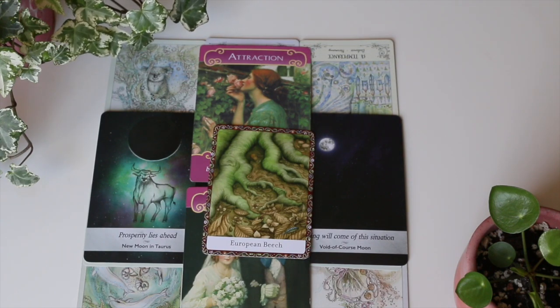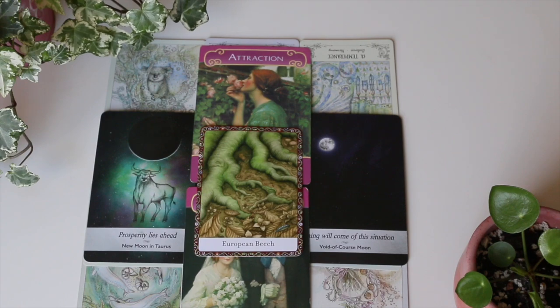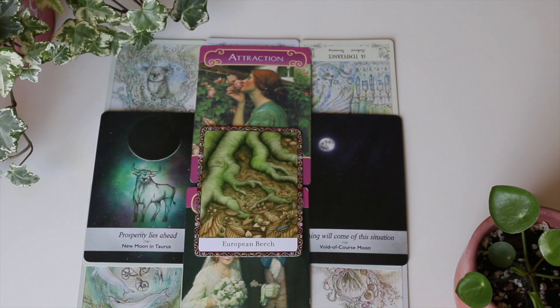So I have this impression that since you guys are starting a journey towards a new chapter of your life where you don't have much experience yourself, and probably you don't have many examples of people doing the same, because whatever you guys are doing, it is out of the normality that we call. So I see that it would be great for you if you could find some books that would actually expand these topics, so that you could at least compare yourself with other people's experiences and learn from it. So this is all I'm seeing, guys.